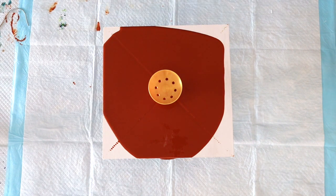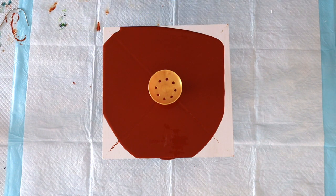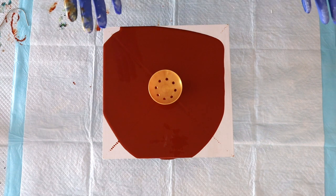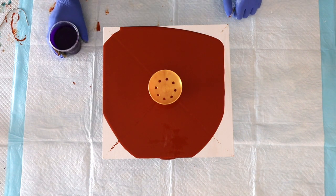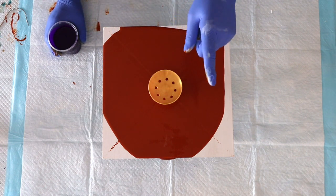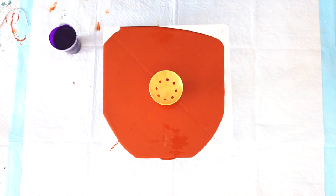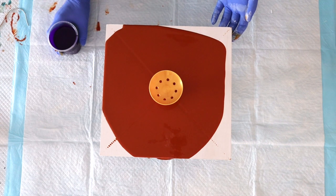Now I'm just going to start layering the colours. What I'm going to do is layer them similarly to how I do the flossie flowers — dark to light, then black and white, then dark to light again and black and white. The one thing about this leaky cup which I love is this little nubbin right in the centre. It's there for two reasons: first, it's a guide to show you where to pour; and second, it'll push the colours down to the holes in the cup, which forms the leak. That's exactly where I'm going to pour.